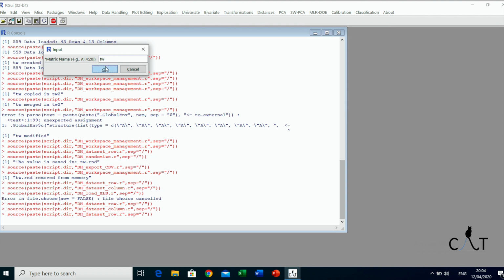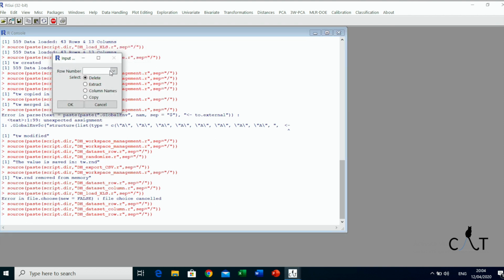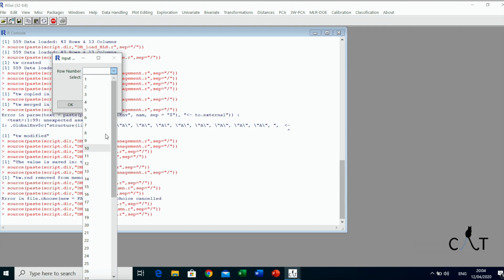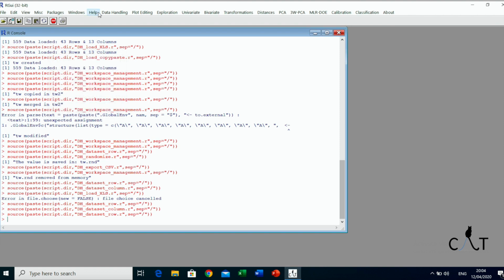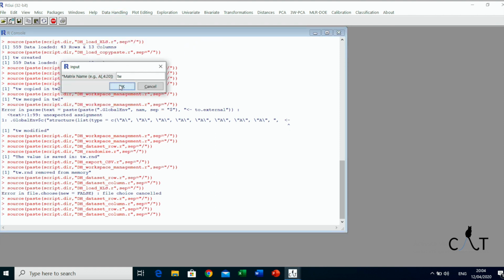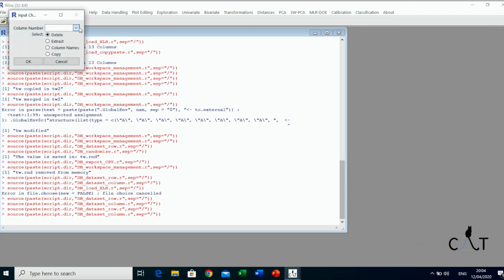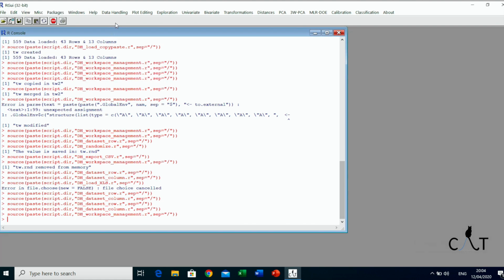So, name is right. We should select the number of rows, and then we can do delete, extract, column names, or copy. The same applies to the columns. Anyway, as I've said before, it's only for minor changes.